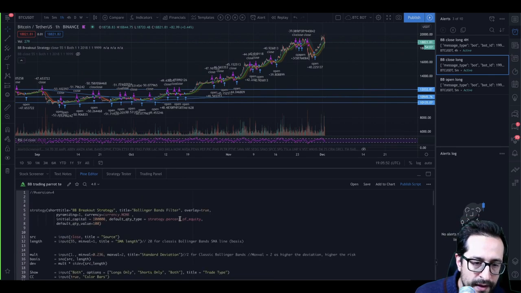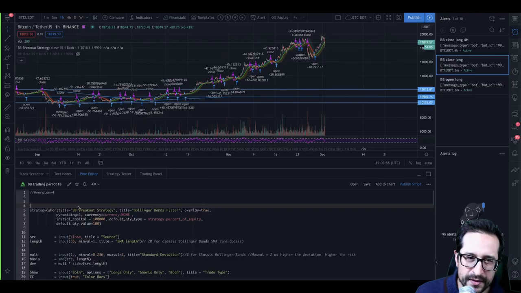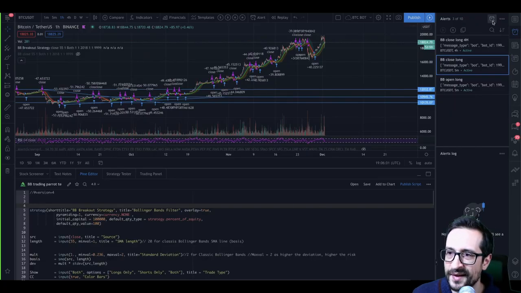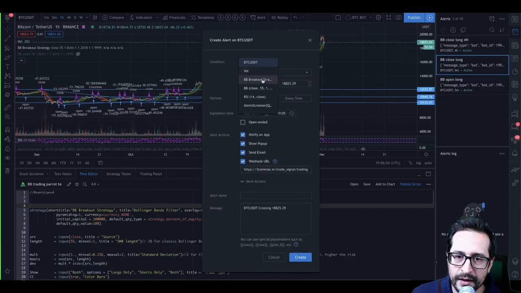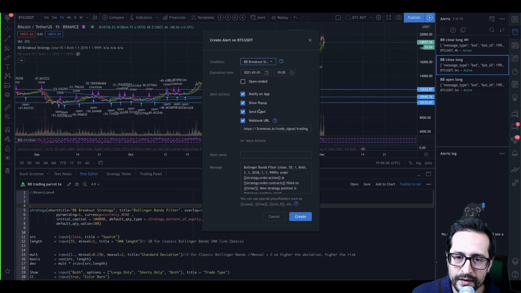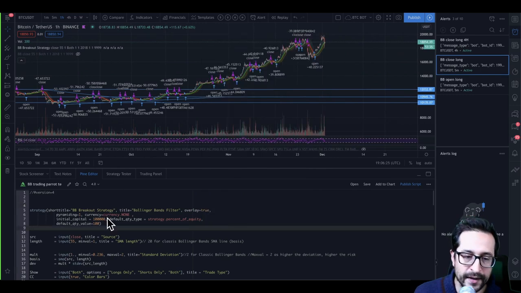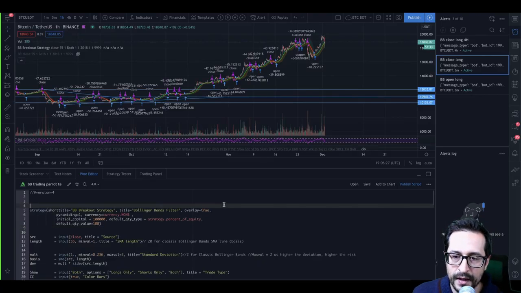But having said that, once we finish the strategy, we are still not ready to go. We cannot, with a strategy, set up alerts. If you go here and you select the strategy, you will notice that there is no separate event that you can select for the open and for the sell. And that's really bad. We need to sort out that thing. The way I sorted this out is I make a copy of my strategy into a study. And so let me show you how I do that.